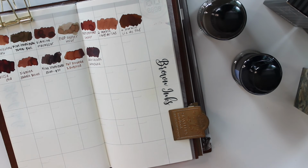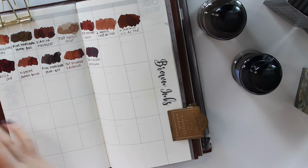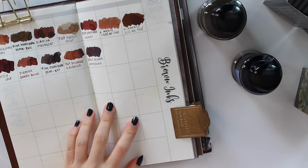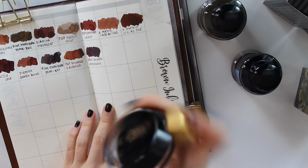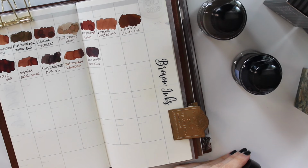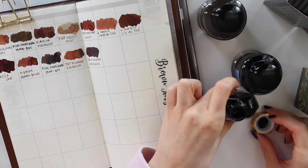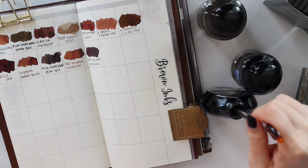I think I only have Workshop Wishes, Oyster Hour, and also Brown and Buttered, but most of my other inks are from other brands. So I'm excited to see what this will look like, because this one also has a little bit of shimmer, and I don't have too many shimmery brown inks. I have lots of blues, pinks, and other shades, but like I said, not many browns. So let's go ahead and see what Embers of Time looks like.